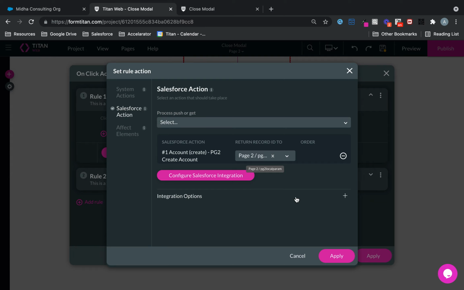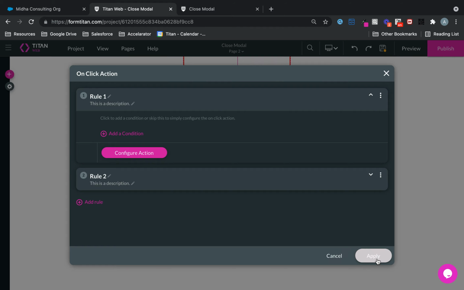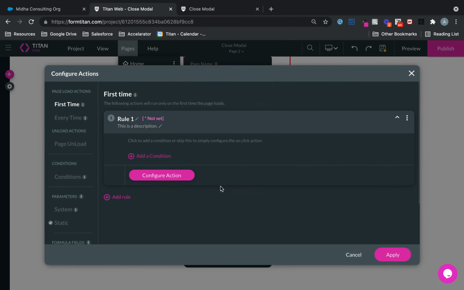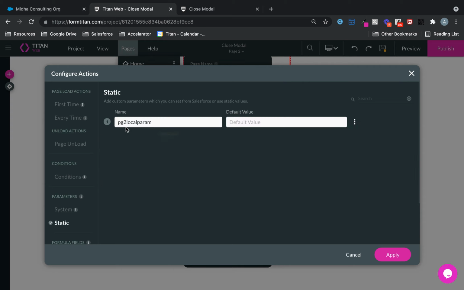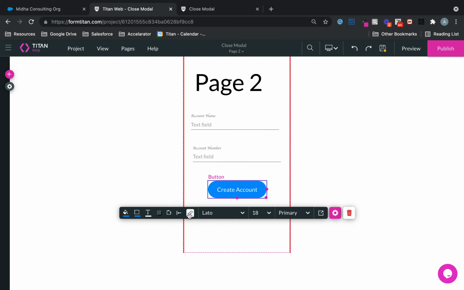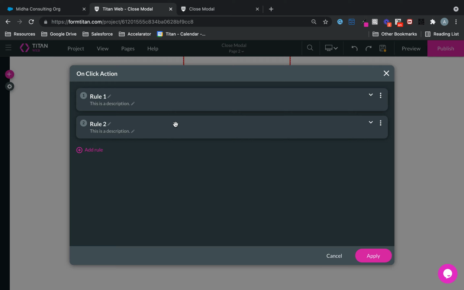That's all I'm doing. So the local pg2 parameter is under pages, page 2, configure action, static, pg2 local param. That's what I'm passing it. So that's the first step of that rule, and then the second step of that rule is this.